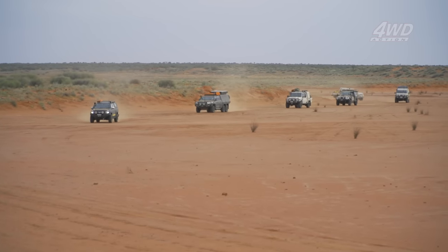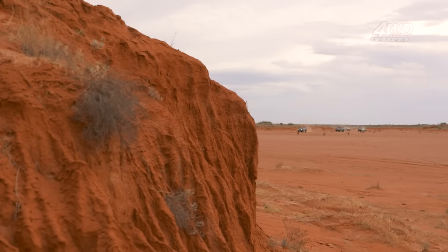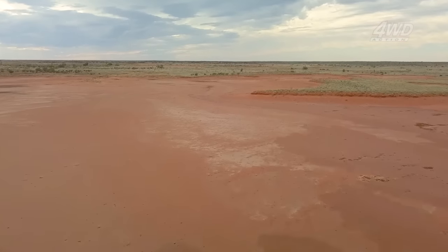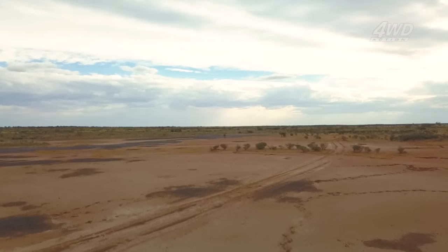Hey boys, I got two things to proclaim. The first of which, what do you reckon about this as a campsite? Pretty bloody good if you ask me, somewhere out here. Yeah, it's good, mate. I reckon I could see ourselves pitching camp and having a fire, having a cook up. Well, that brings me to point number two, my good friend. Ain't no wood out here. Someone's gonna have to go back to the river and get some wood. Yeah, you're right, mate. Unless you want to burn some Spinifex, there's not much out here.